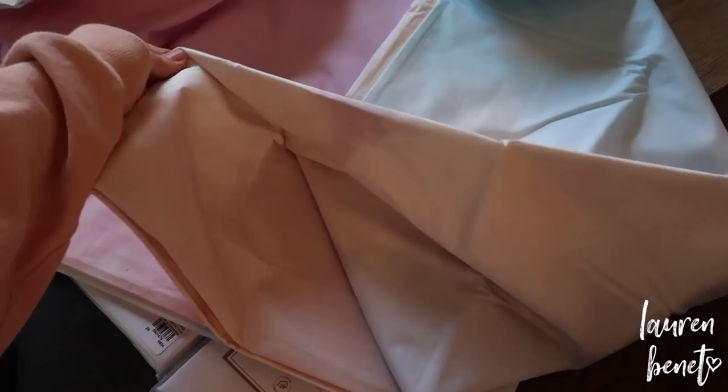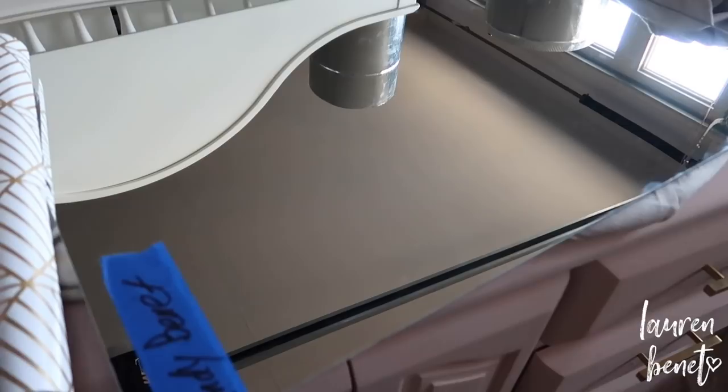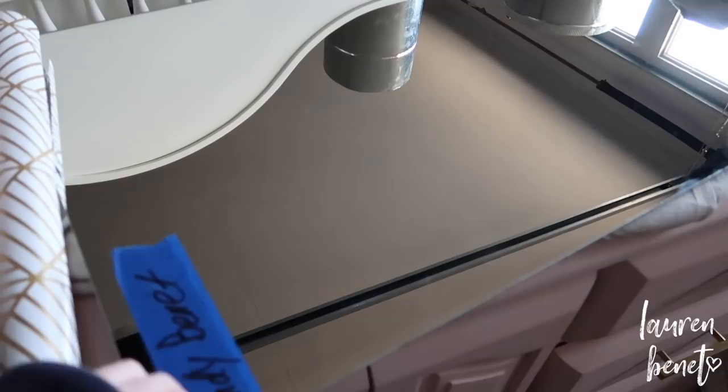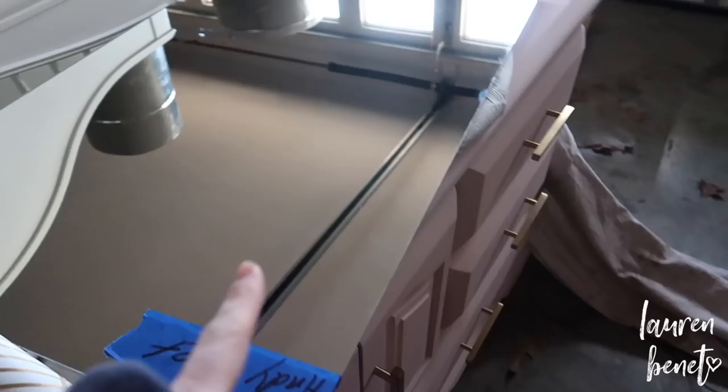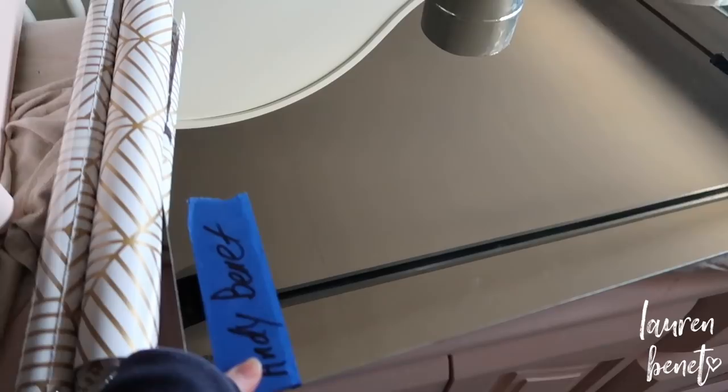I picked up the mirror for this dresser today. So we got this cut at a local place. Let me tell you guys what I did. Yesterday I asked him to call and see if they can do this and how long it'll take them. I had written down measurements, but I wrote down the wrong ones because I'm dyslexic sometimes with numbers and I flip my numbers, okay? So he picked up the glass and brought this little square home. As soon as he walked in with this, I was like, that's not gonna work because of the space. So we had to get another one cut. Hope he loves me anyways. But yeah, he had another one cut and I picked it up today. So we're gonna put that in when he gets home today.